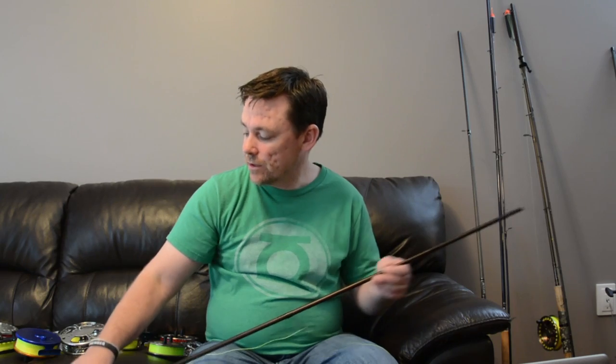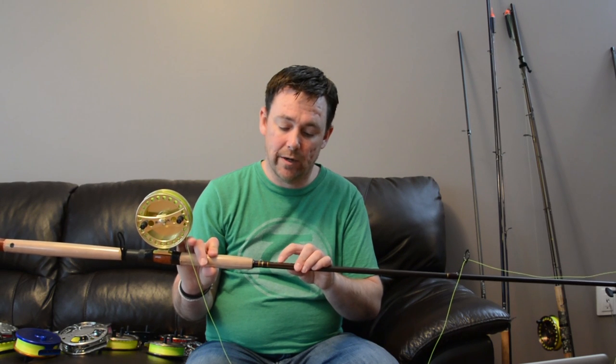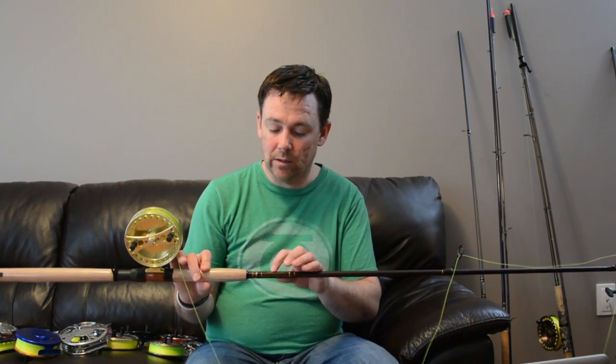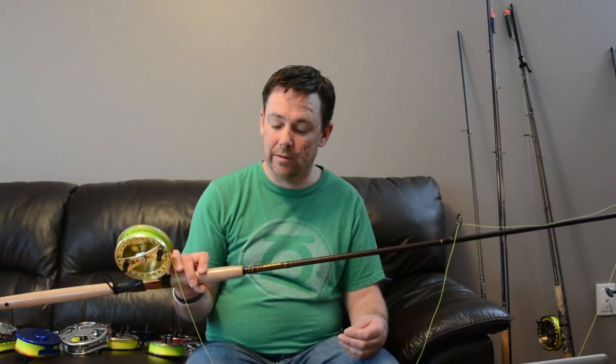And you're going to want to make sure you're running a leader material that's in line with the line rating for your rod. If your rod's only rated for 8 to 10 pound line, then make sure your tippet doesn't exceed 10 pounds, just to protect your rod from breaking.